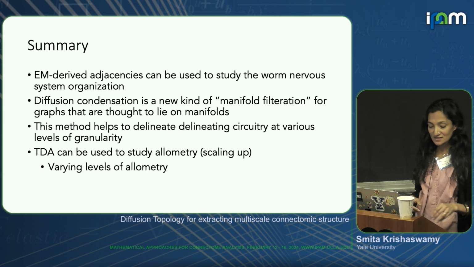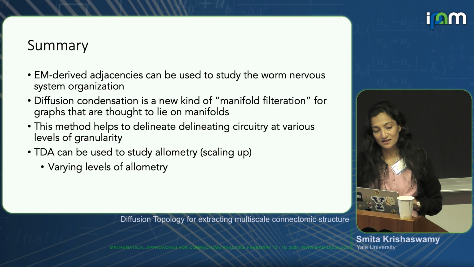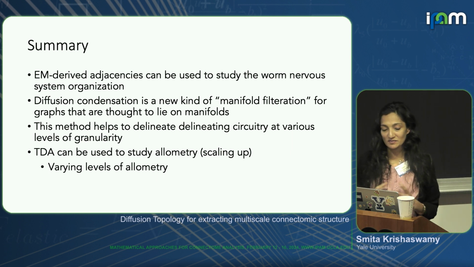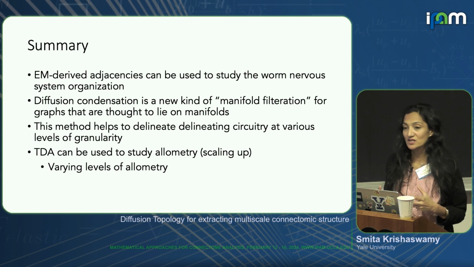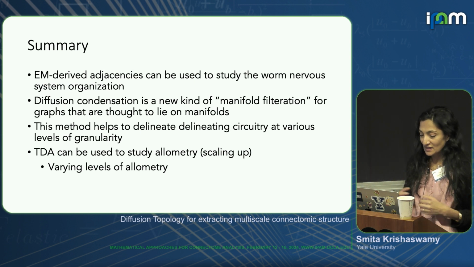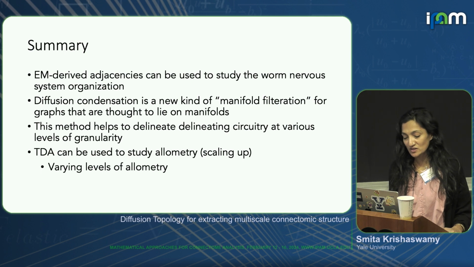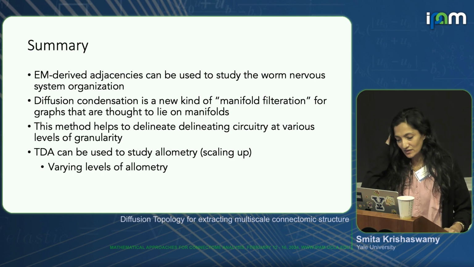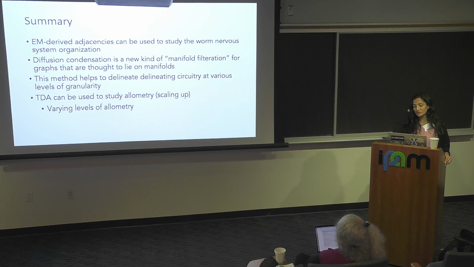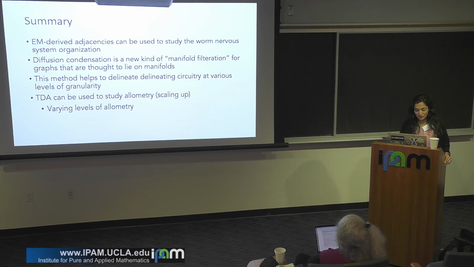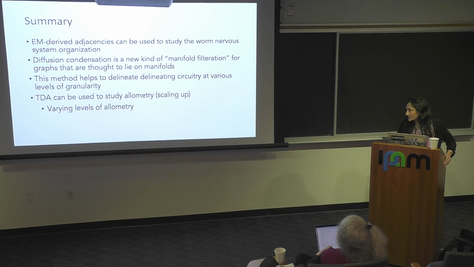Okay, so the summary of this part of the story is that these EM-derived adjacencies can be used to study the whole organization, not just a couple of clusters, but different kinds of organization. The diffusion condensation that we applied to it, you can think of as a TDA-like filtration that happens on a data manifold. This method did help our neuroscientist collaborators delineate circuitry. And more recently, we've seen that TDA, because of its invariances, can be used to study allometry between developmental stages.